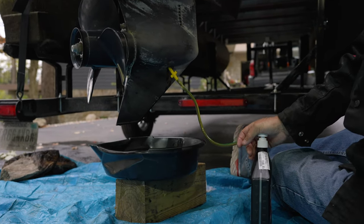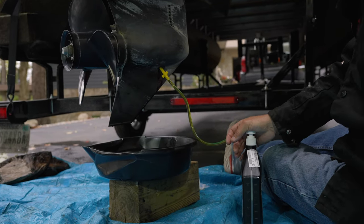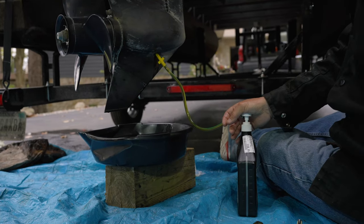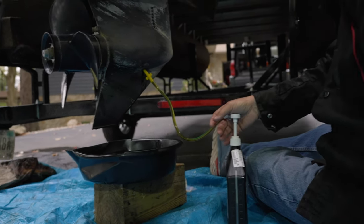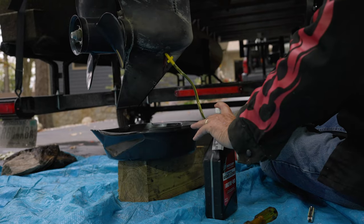Okay. Yeah, looks like we've got about 16 ounces in it. Oh yeah, it's almost half. What did we say it was? 22, I think was what it looked at. Yeah, because this is. Okay. I said this one was. Now I'm going to have 32 ounces for the whole bottle.